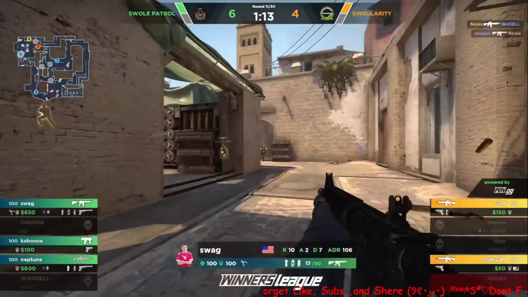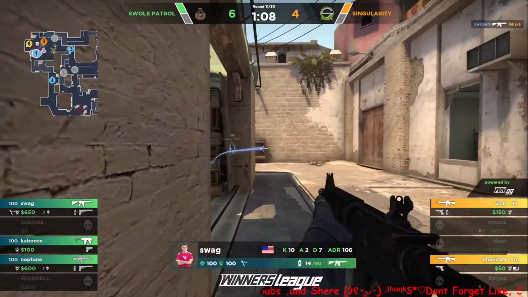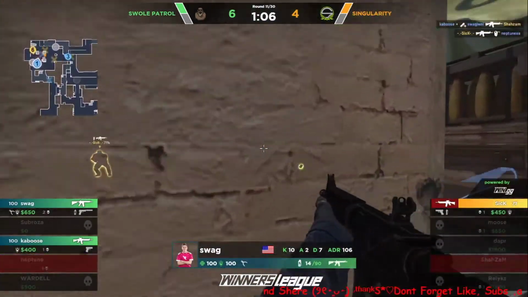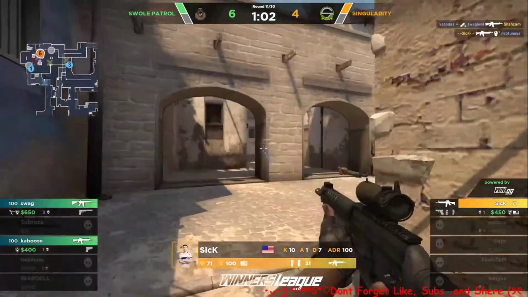He's lost his teammate though. That was Wardell, the really big threat on the site. Swag's got to do it all himself, and he's doing just that. He's been up to the task so far. 2 bodies dropped. Now he's got teammates in support, but it's all going to be left to Sick on the other side. Got to do it all.